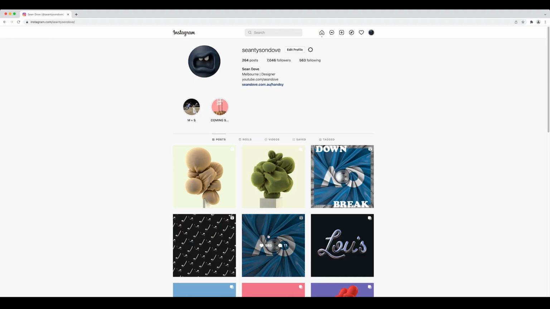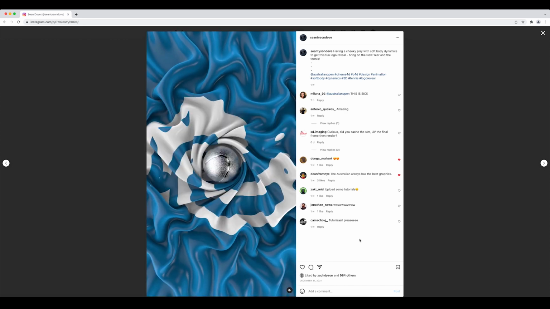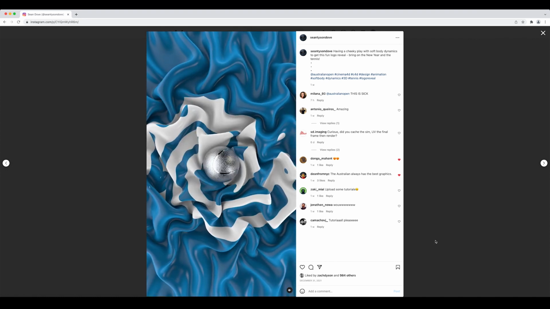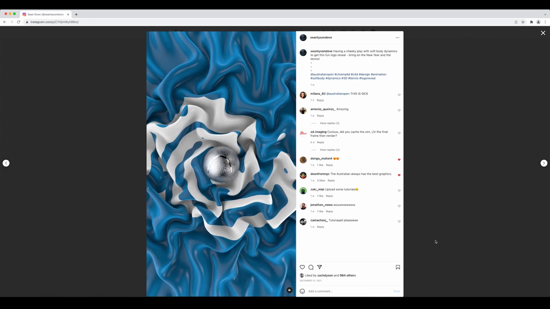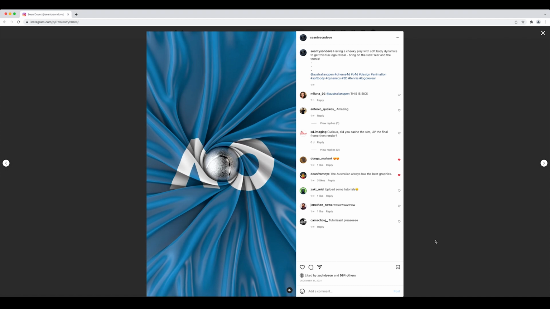So, what are we having to play with today? I've recently been exploring soft bodies inside Cinema 4D to get these nice cloth wrinkles. A lot thanks to a 3-part series that Chris Schmidt put together from Rocket Lasso, where he really goes into the detail of how to fine-tune the effect. And I really recommend you checking out his whole series. Using some of the techniques he discusses, I wanted to share my approach to achieve this fun logo reveal as the cloth spins up around the ball. I shared this on Instagram and a few reached out wanting to know some more detail, so I thought, let's give it a go.